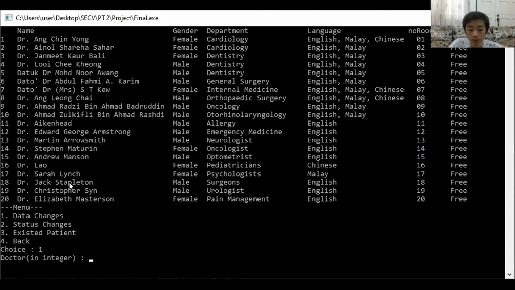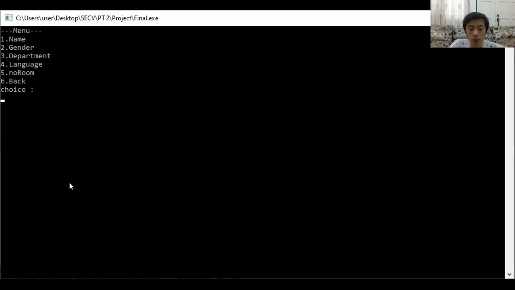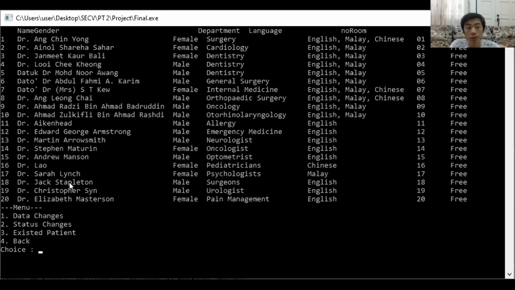For example, we enter 1. We can select which info we would like to change. So we change the department of the first doctor. For example, we change it to surgery. And we enter 6 to go back to the doctor menu. We can see that the first doctor's department changed to surgery.